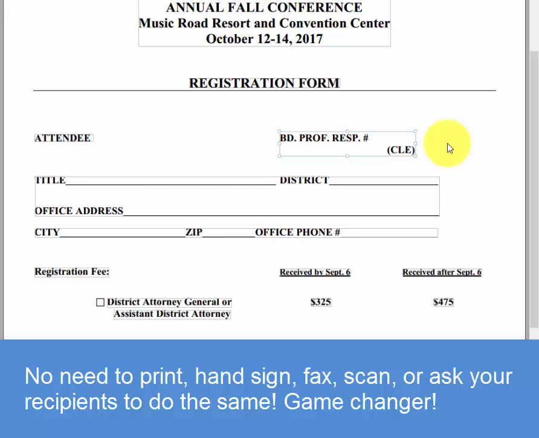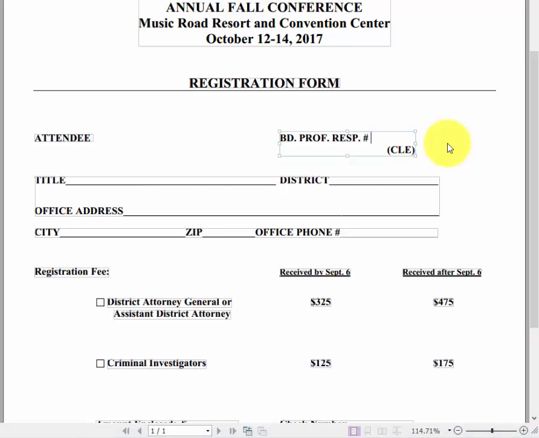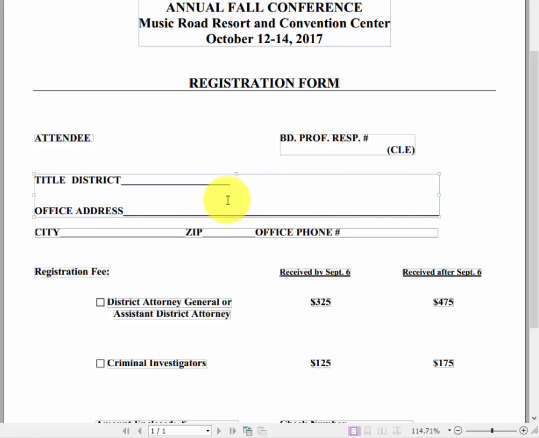From this point forward, you could email the PDF out to them. They could fill the information out, save it, and send it back to you, therefore cutting out the need for the paper, the ink, the fax line, the fax machine, all of the additional things that go into doing that, all from within this one program. So we'll go ahead and get rid of some of these underlines.